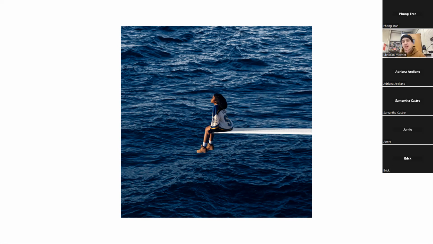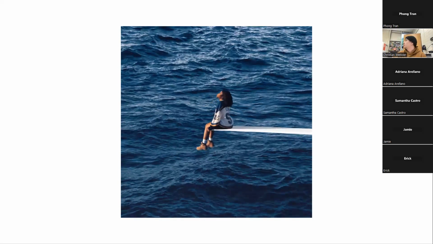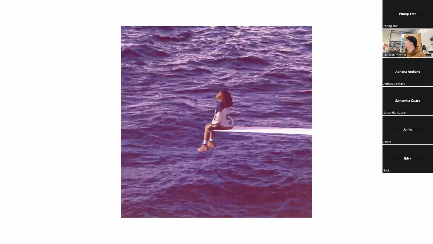And it gives me an opportunity to animate humans and also animate natural things such as water, leaves, clouds, and whatnot. So here's what you would be expecting to do. We're going to be going into Photoshop first. And oh yeah, here's the final result that you guys will be doing.